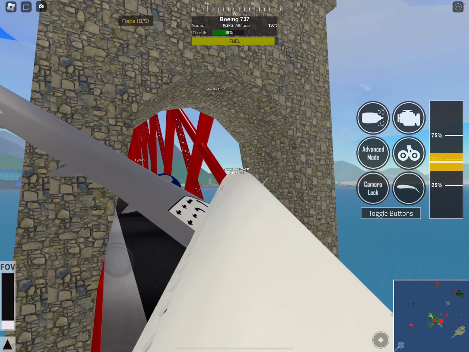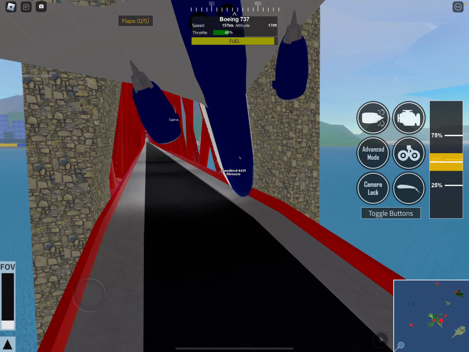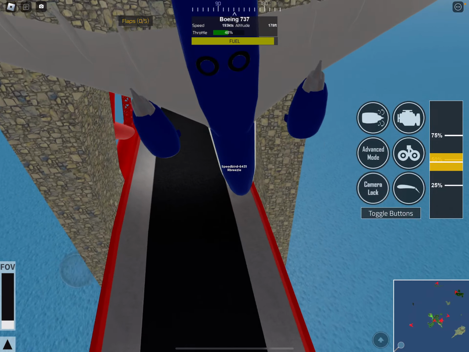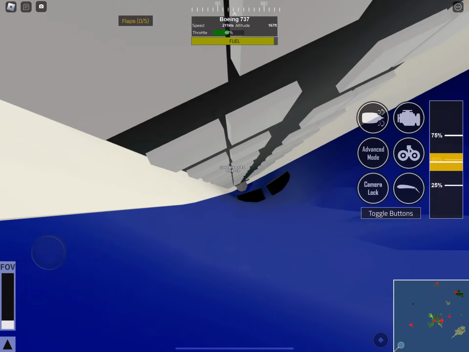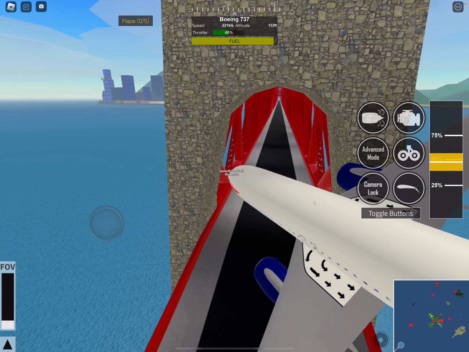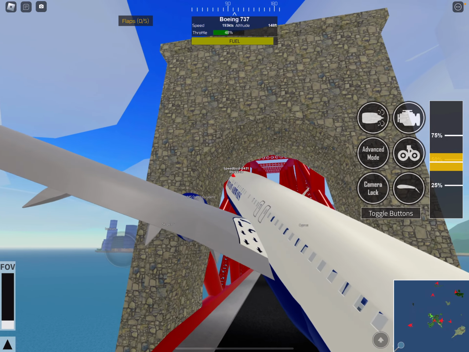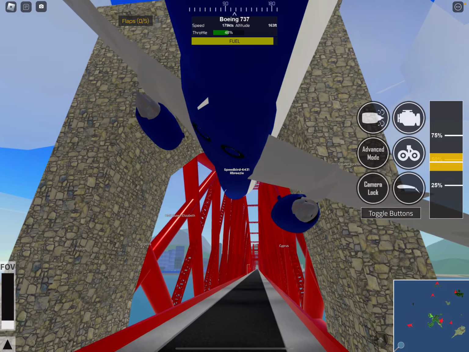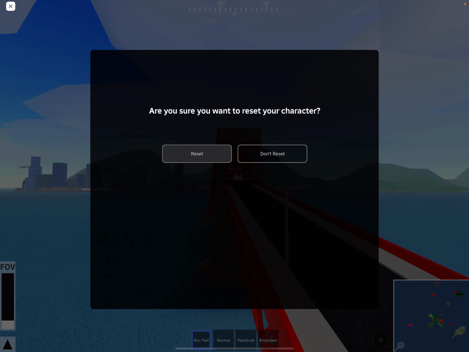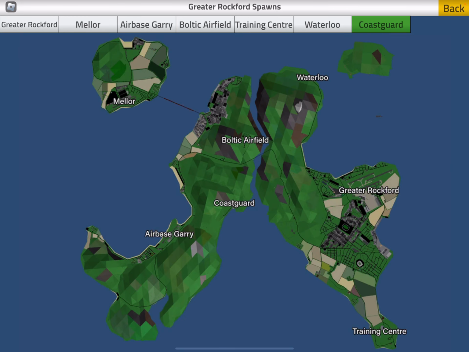These wings are too wide. We need to go this way. Alright. We apparently can't go through the arch with this plane. So let's go back and get something maybe a little smaller.